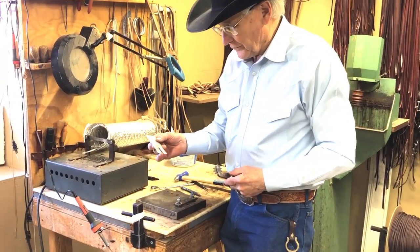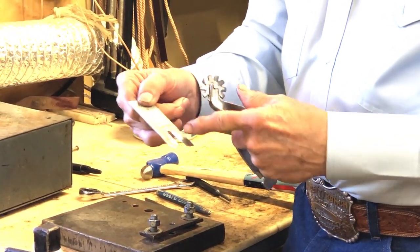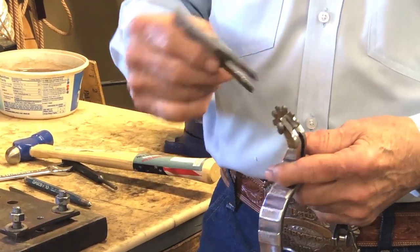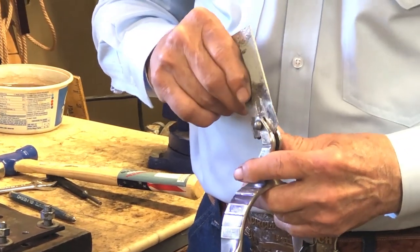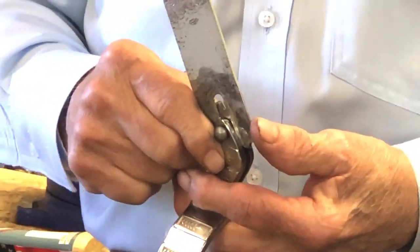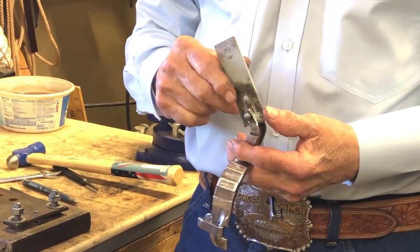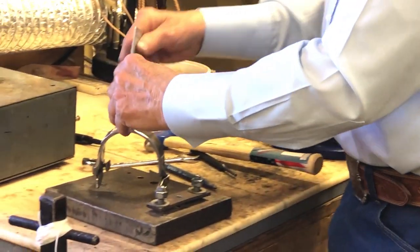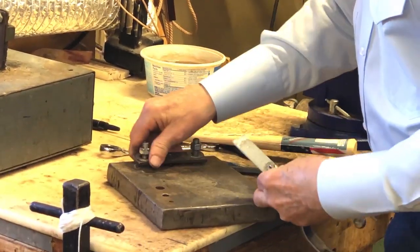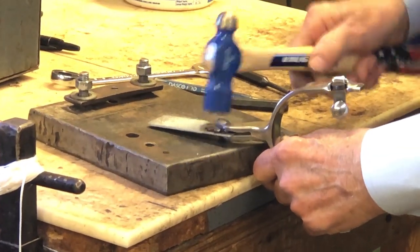This little piece is real important — it's a piece of aluminum yardstick that I thinned a little down to the end and cut a slot in it. You don't have to have this exact piece; you can cut a little piece of light sheet metal — just something to stick in between the shank and the rowel so that when you rivet it down you won't lock the rowel. Everybody that's ever put very many spur rowels in has locked it down and had to start over at step one. Put that little piece in, and for the first few licks I use the flat side of the ball-peen hammer.